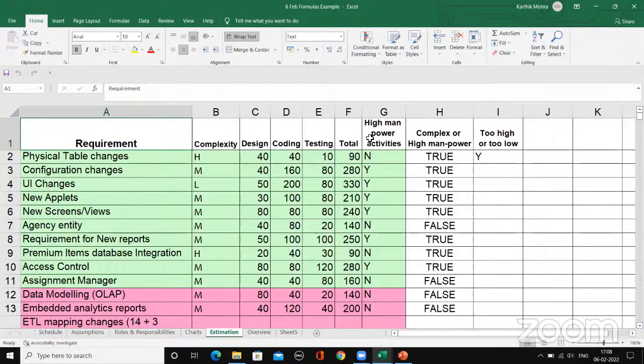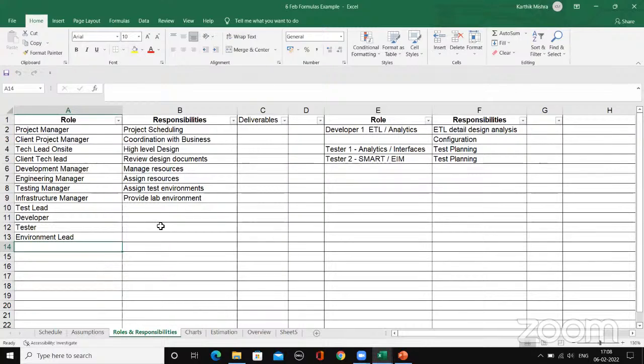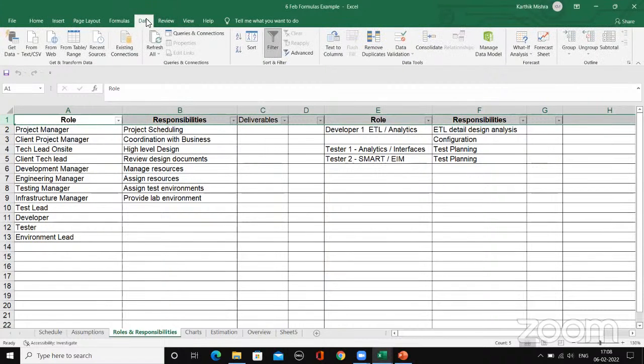The first thing I'll show you is a feature called filters. On the toolbar, if you go to Data, yesterday we saw that you typically have a header row with all the headings and data in all the rows, right?